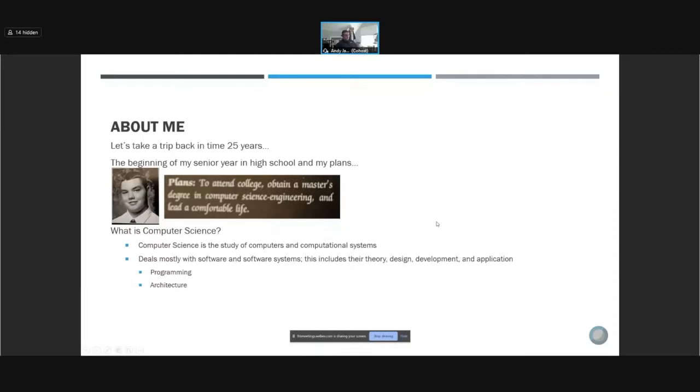There's architecture, which is kind of designing how applications work. There's user interface research. There's user interface design for web applications. There's artificial intelligence research and design. There are a variety of things that you can do in computer science. And again, 17-year-old me wasn't quite sure of that. I just knew that I liked to program.